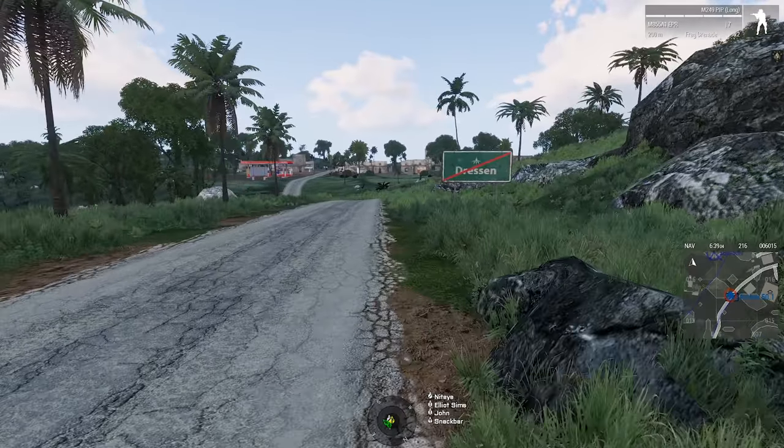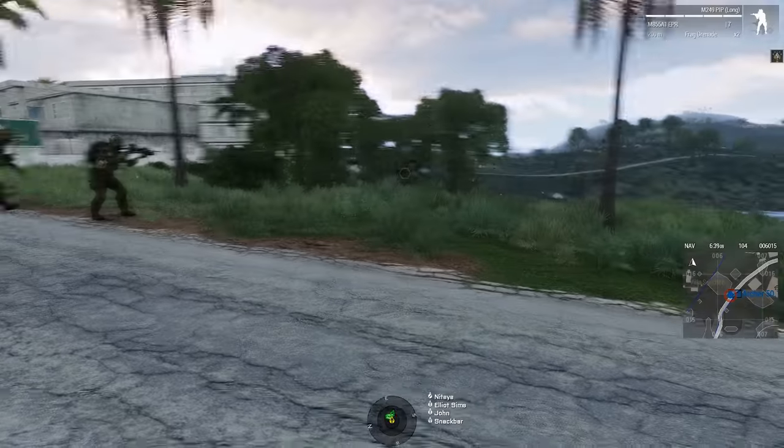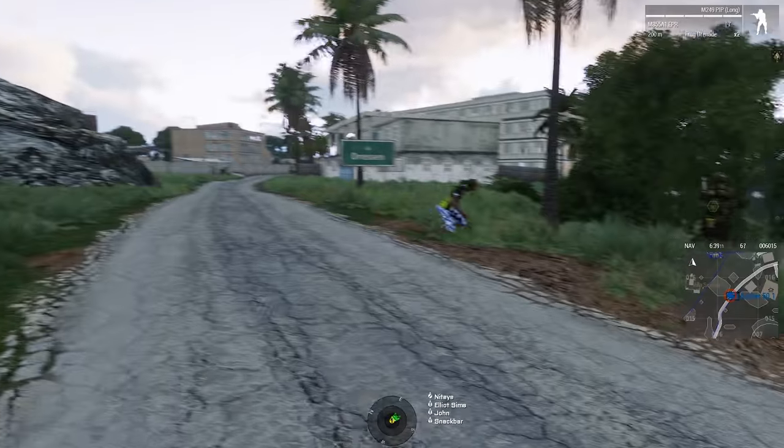Hey, we got a vehicle down by the river. Looks like a van. And we got an American vehicle right here, too. They're down there. We got a Jeep there.